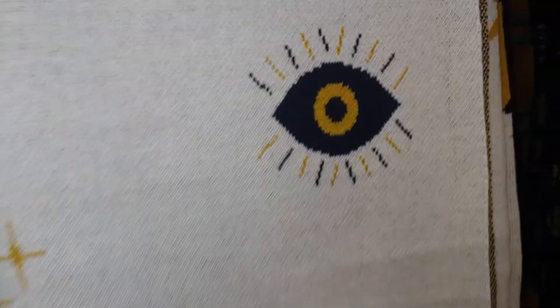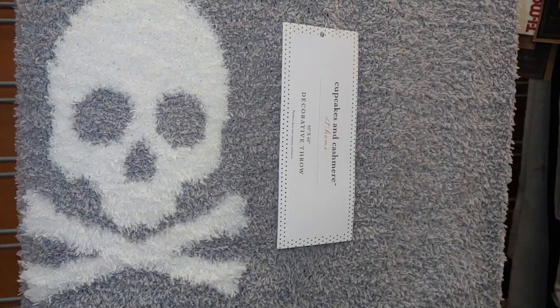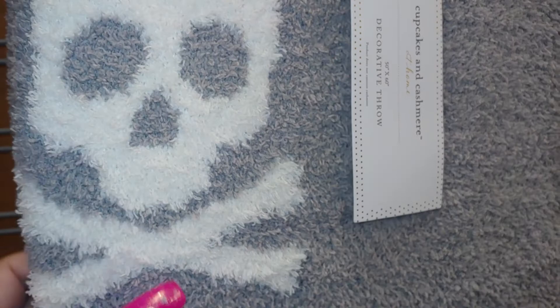And they have this one right here — a decorative throw by Moonlight Manor. The moon, the eye — gotta watch out. That's what the back looks like. They have the owls, they have the skulls — black with like a gold. Lunavail is a brand. Here's the decorative throws — there's the skulls and the bones. This is like Cupcakes and Cashmere, 50 by 60 decorative throws. Product does not contain cashmere — okay, because it's a brand. Very soft though — gray color. And then they have the black with the white skulls. This one has the fringe tassel on the edge, by Maga Shoni Home. I always keep these ribbons when I get things like this — I always keep the ribbons for something else.